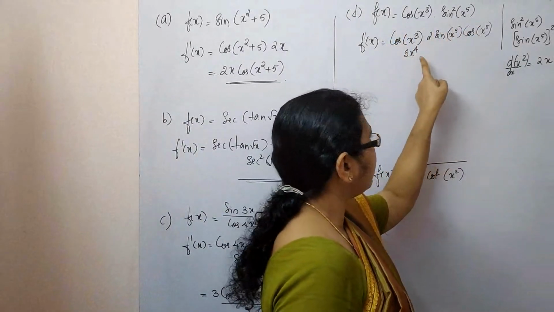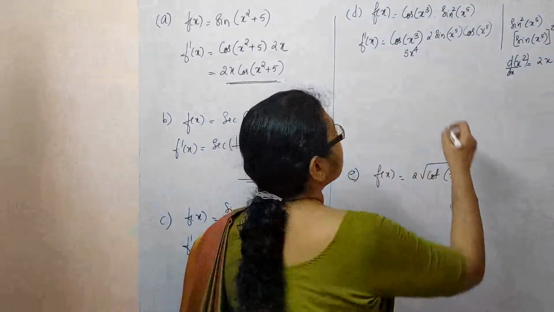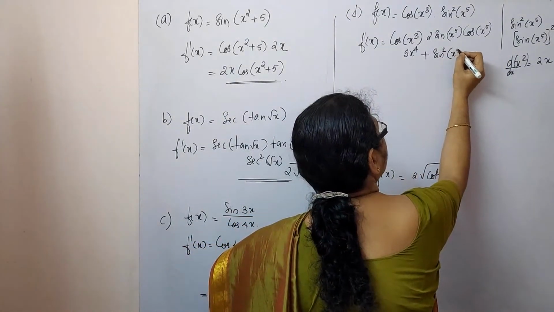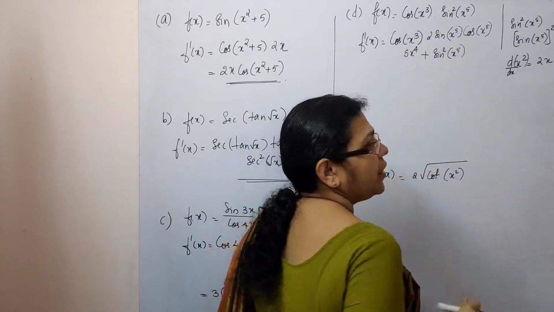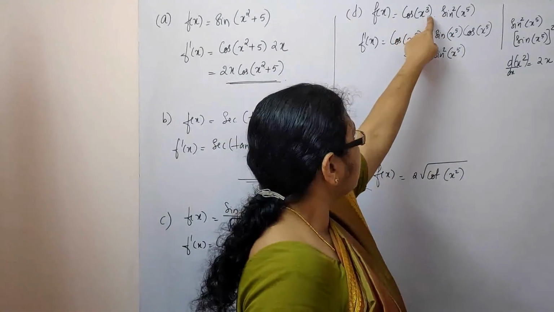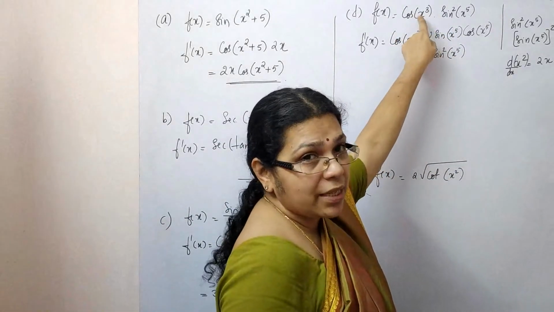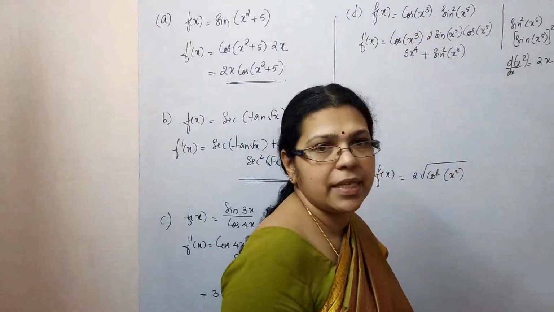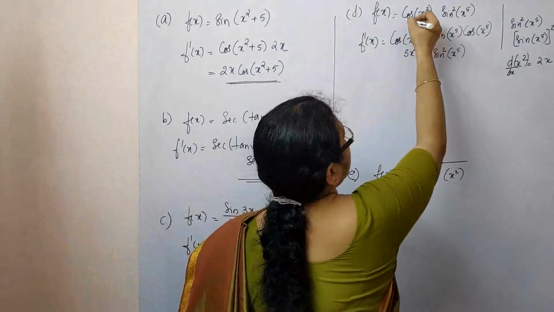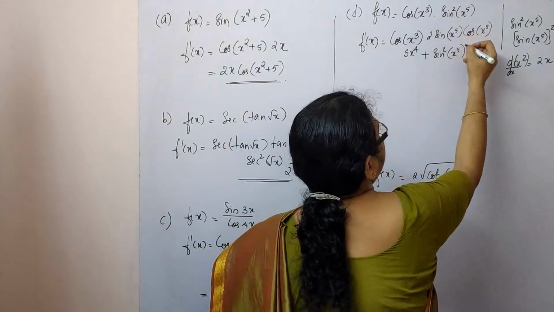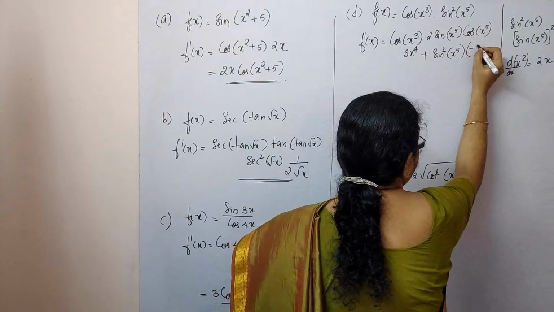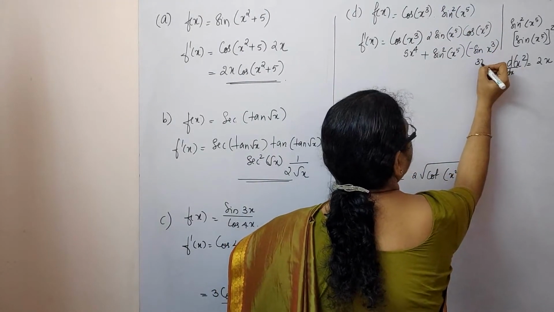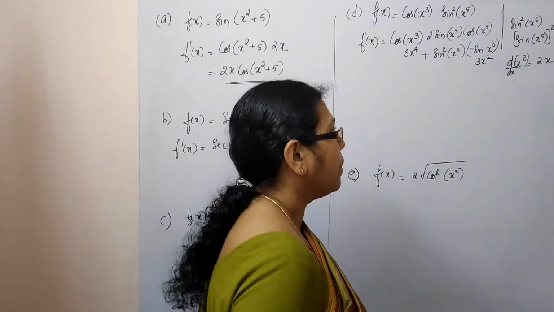First function into derivative of the second, plus the second function, that is sine square x raised to the power of 5 is the second function, into derivative of this. This is cos of x raised to the power of 3, x cube. Cos x cube, not cos cube x. Okay, cos cube x is different. This is sine squared x, that is different. So here it is cos x raised to the power of 3. What's the derivative of cos x? Minus of sine x raised to the power of 3. That of x raised to the power of 3 is 3x squared.